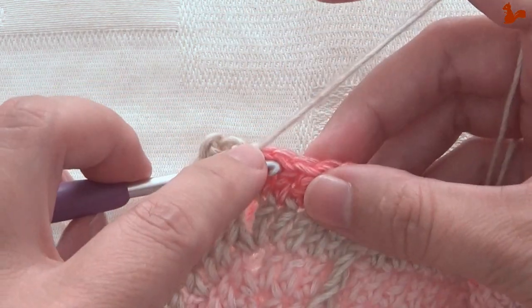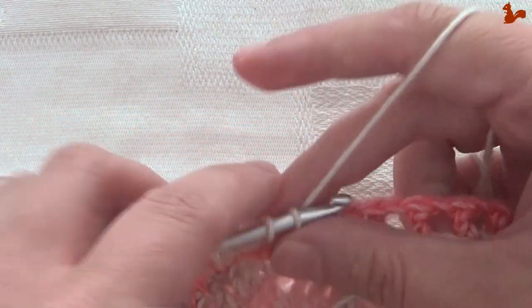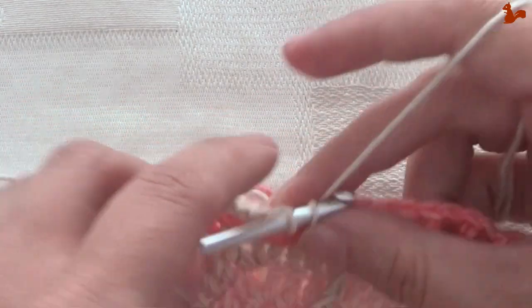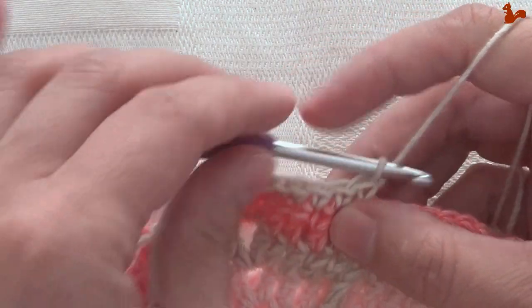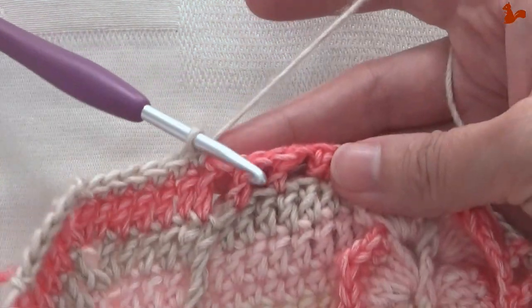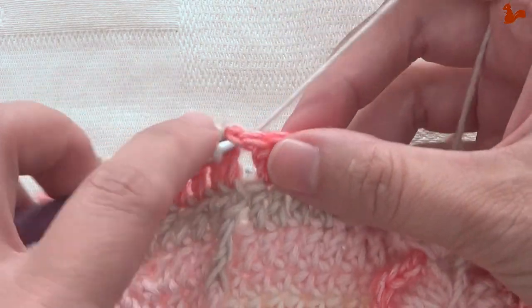So 1, 2, 3, 4, 5, 6. There we go. 6 double crochets. A series of chain spaces here. In the first chain space, work 1 double crochet.